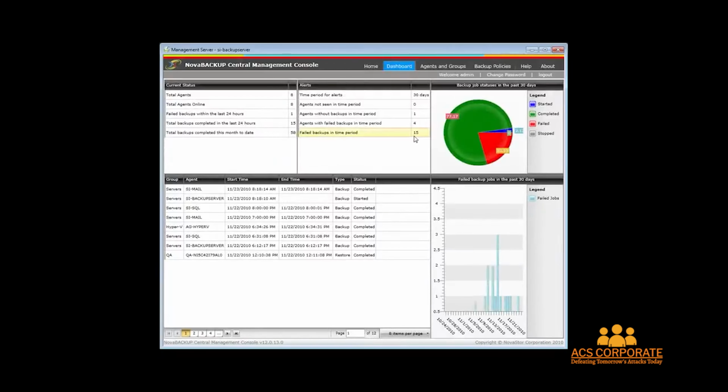Other than that, this is really just the tip of the iceberg of where we're going with the Central Management Console. There's a lot of other things that we do have in mind, but I would encourage anyone listening here that is at all interested in this to go download the trial of this. This will install on a Windows 7 machine very easily, or a Windows XP machine. It includes everything that you would need to get it up and running, including a local database server and a web server, so you don't need to install all of that yourself. It'll actually install it for you.